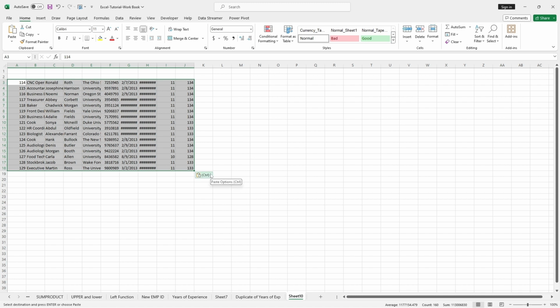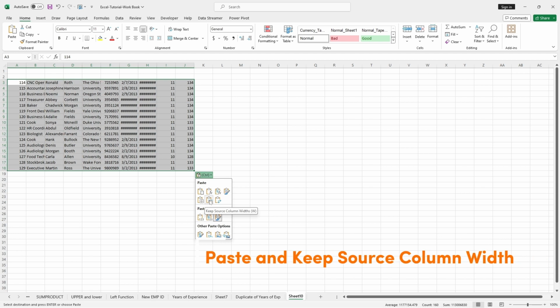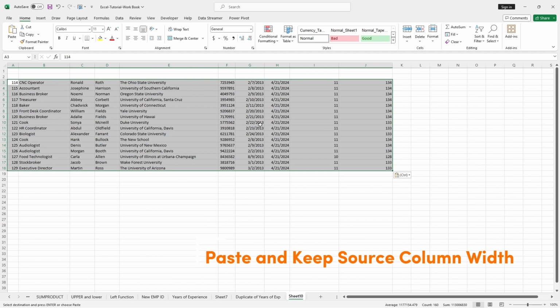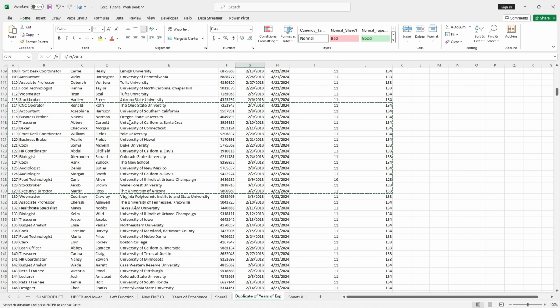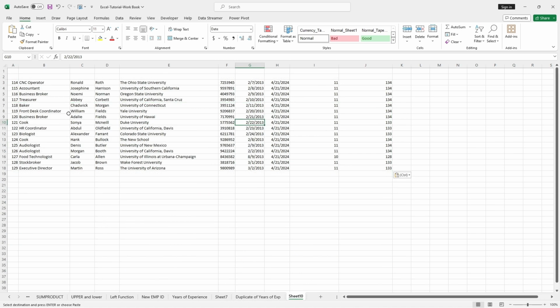Also, I will select to have the same column width. I can keep the source column width by selecting this option. The source column width has come back. I can see the same source column width has been applied as per this particular sheet.